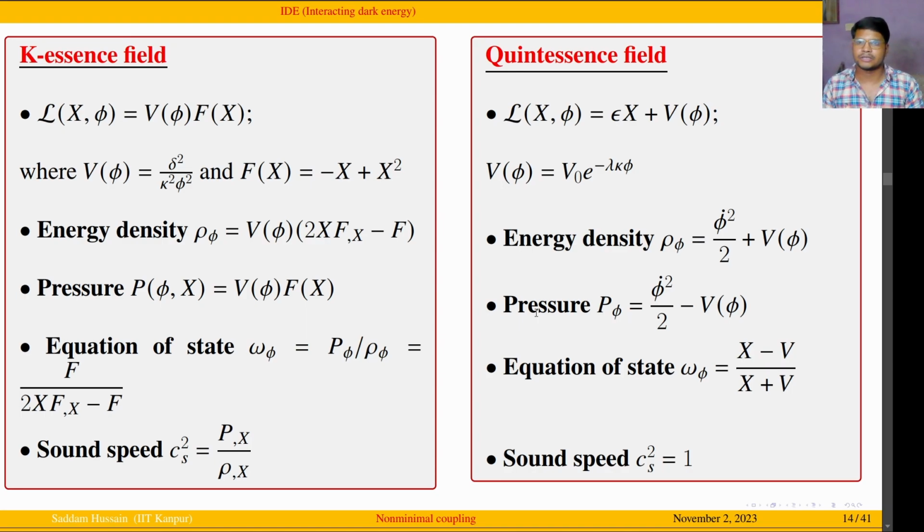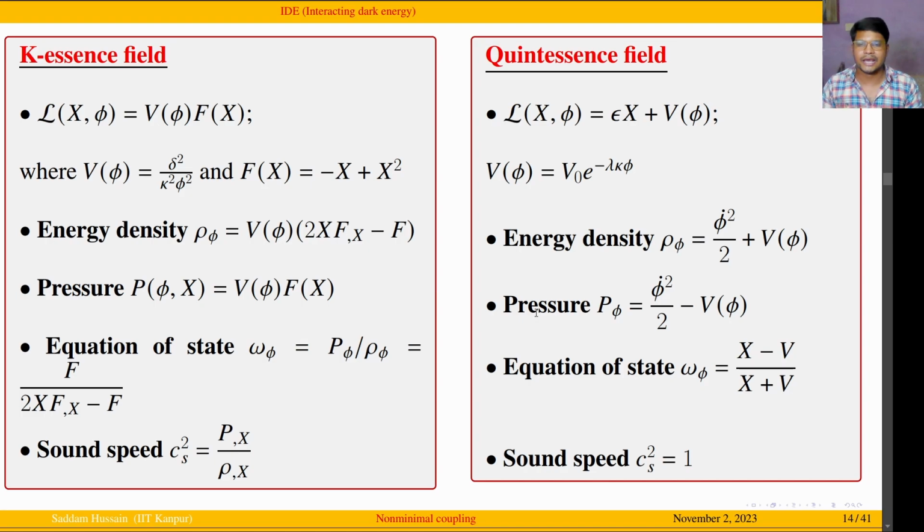So the energy density and the pressure: in this field, the pressure is basically the Lagrangian of the K-essence. On the other hand, we can have the equation of state, defined as p_phi over rho_phi, which is independent of the potential. So this K-essence is basically kinetically driven. It does not depend too much on the potential, and so on.